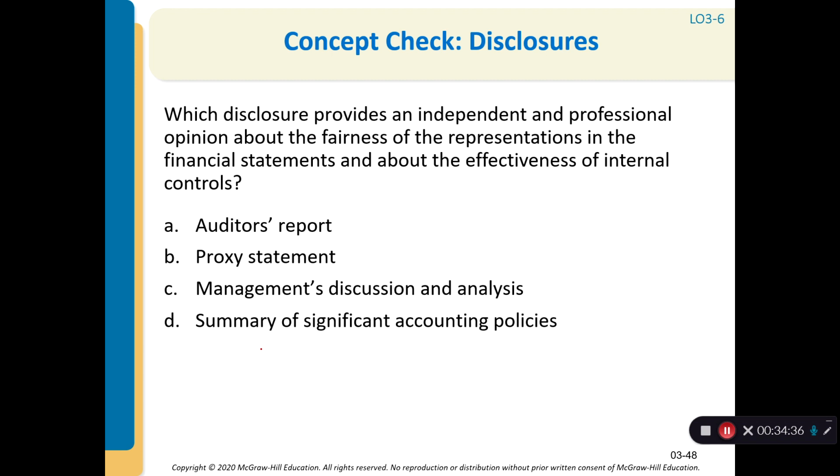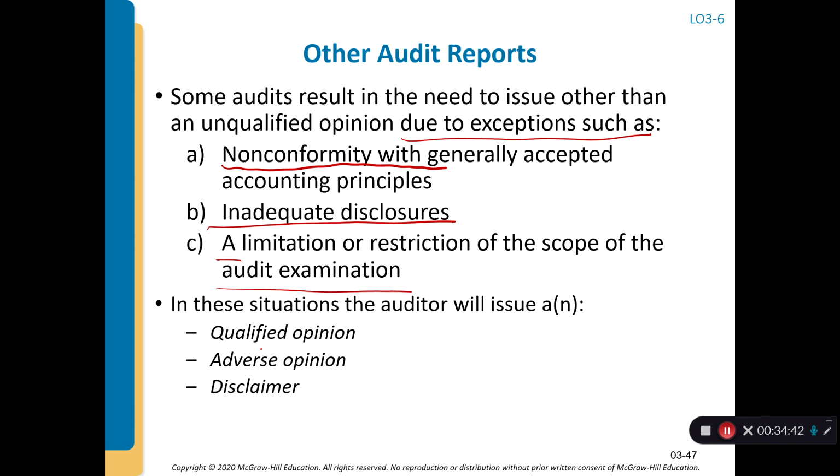Okay, so concept check. I can go into a little bit more detail here. For example, what is a qualified opinion? A qualified opinion will be issued when either the audit process has been limited, meaning auditors cannot access certain information because the company did not allow them to, or there has been a departure from GAAP, but neither of which is sufficient or serious enough to invalidate the financial statements as a whole. So that's when you have a qualified opinion.